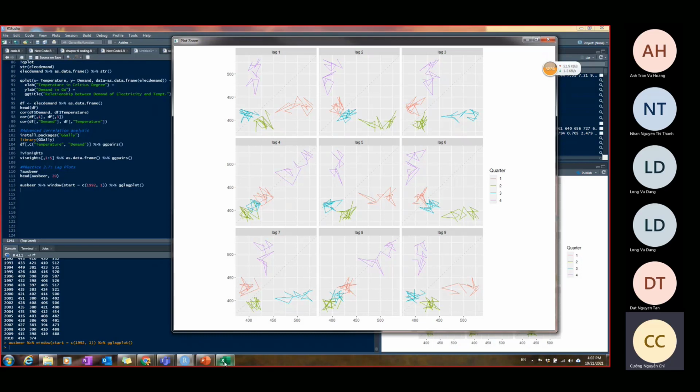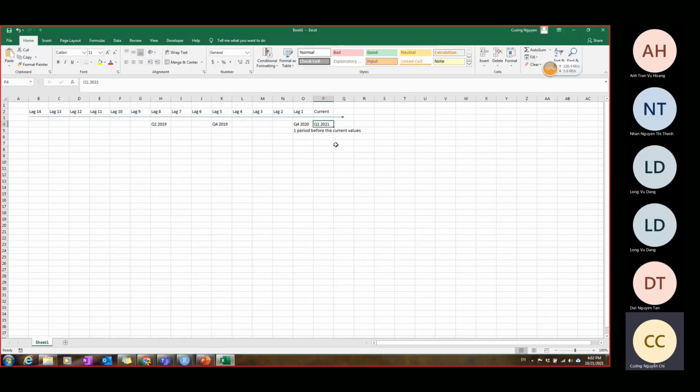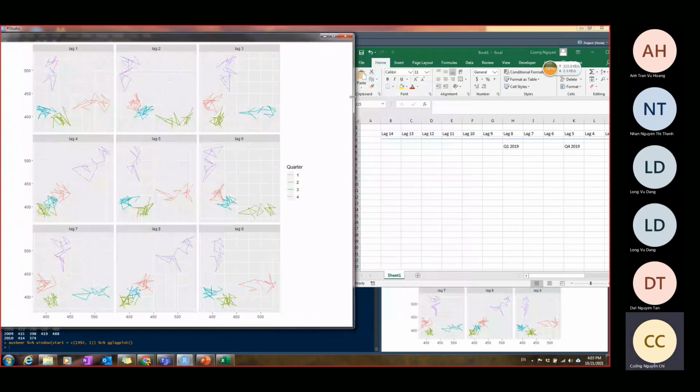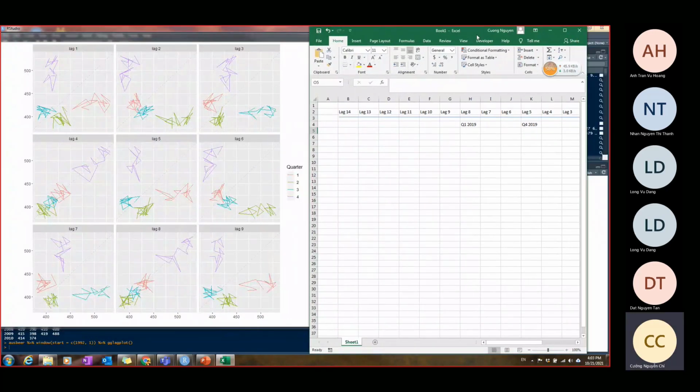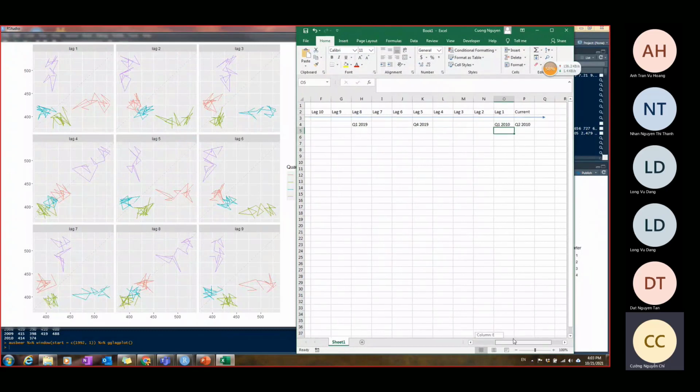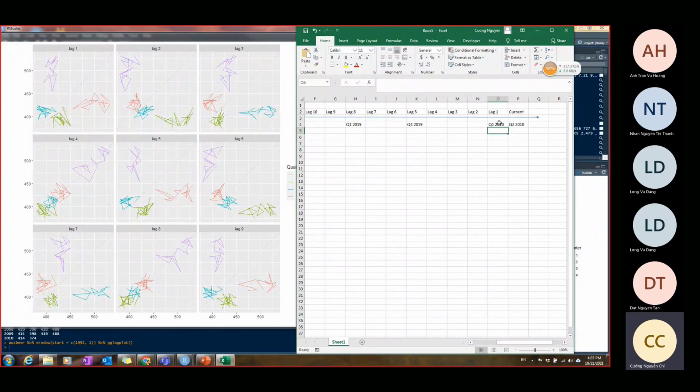So for example, this will be quarter number 2, right, of 2010. So it is not related to quarter 1 of 2010, right? They are not related according to this graph. You can see it's very easy to understand if you follow it. So Q1 and Q2 of 2010, you see like the lag 1, they don't have a relationship to Q1, Q2.